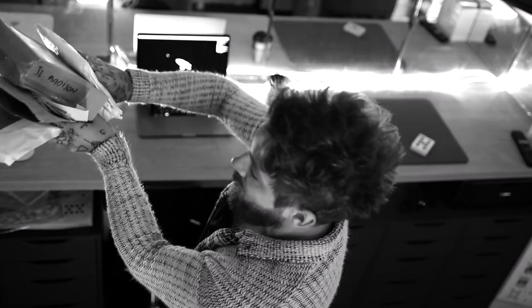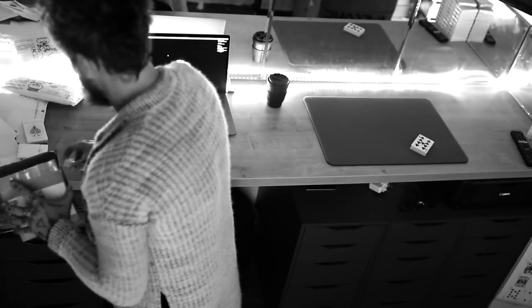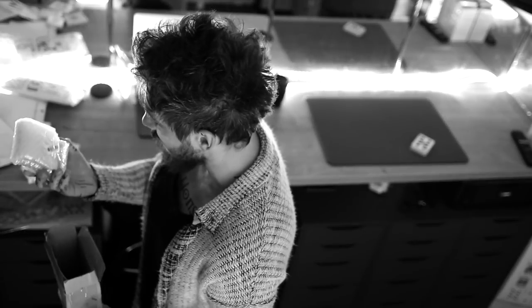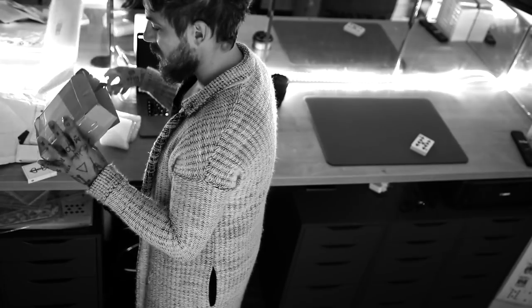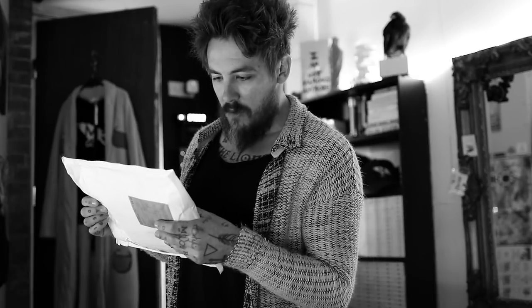So I've actually just grabbed a handful from the bin. I'm just going to tip these out, we're going to have a look and decide together, collectively, which deck we're going to review. So this is what we're looking at right now. Let me bring you a little bit closer. So we'll go for the biggest one first. This one's actually from Singapore.